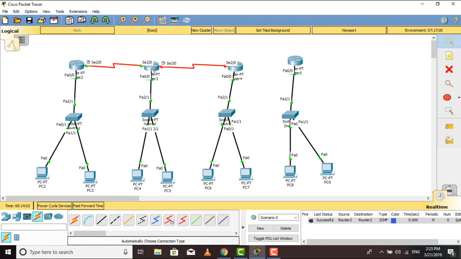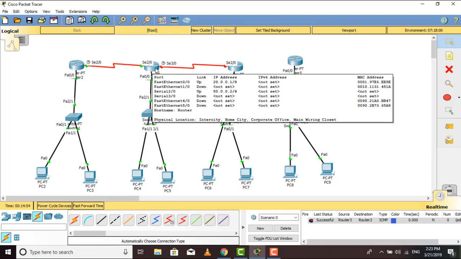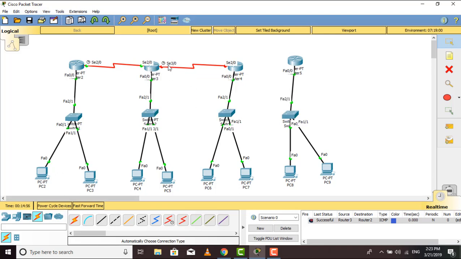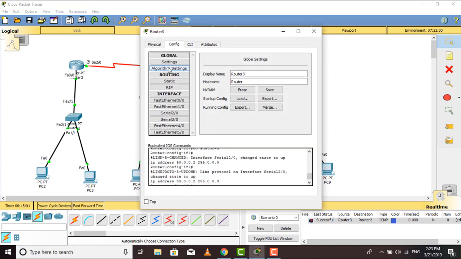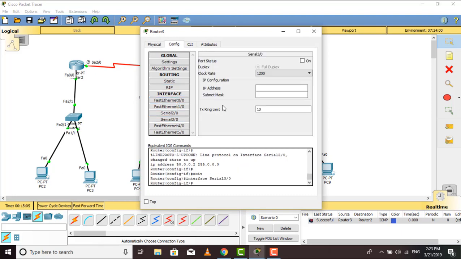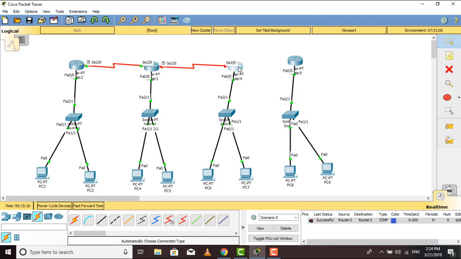Now we will go to that configuration, that is serial 30, and it has a clock rate. So we'll go to that router, we'll go to serial 30, as it is 30, we'll turn it on. There is a clock, so clock rate 60,000, we'll give a new IP. So new IP, that one, we give 60.0.0.1 and we'll move to the next router.